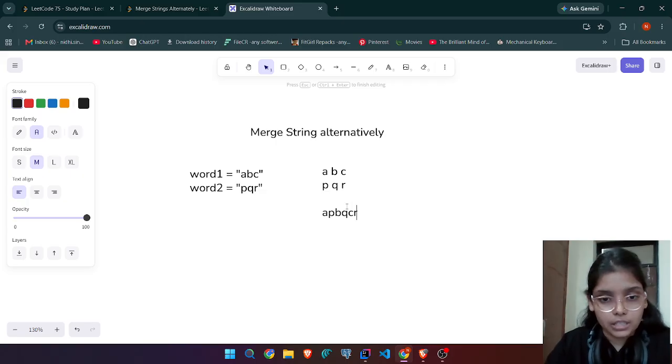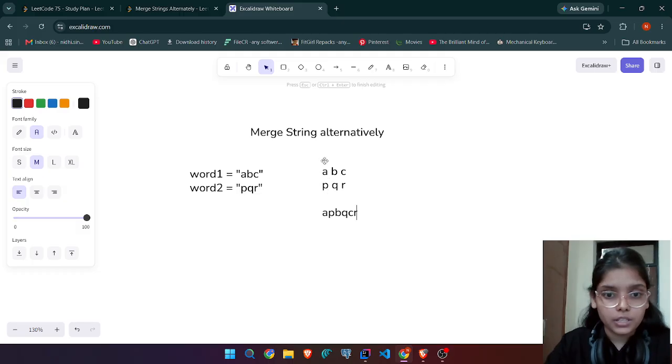We can proceed like this. The very first thought that comes to us is we will use pointers. We will place one pointer here and another pointer here, and we move them together until any of the strings ends, and at last we will add the remainder. Again, we can solve it using one pointer, because they are moving together.